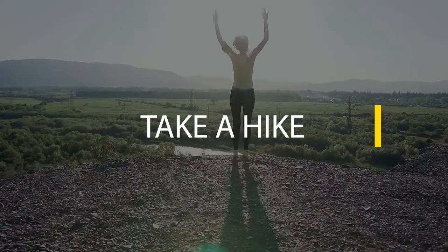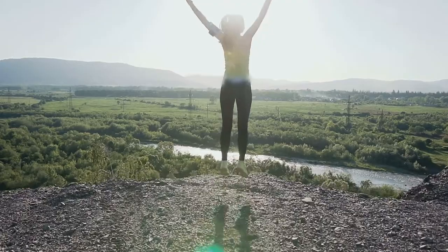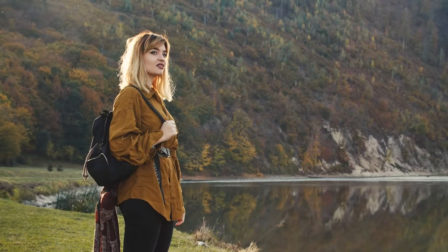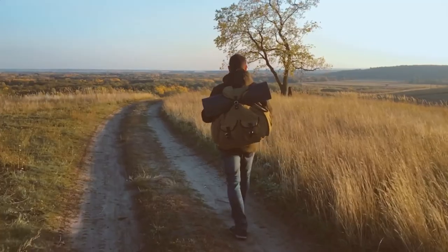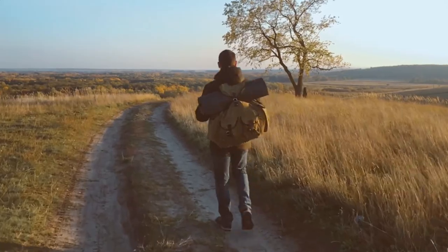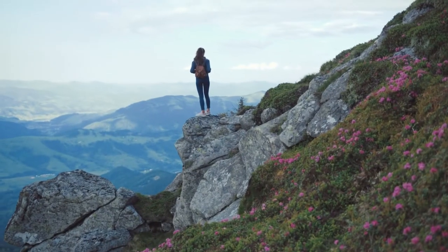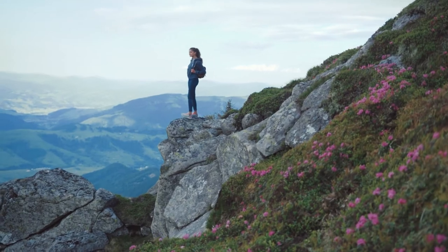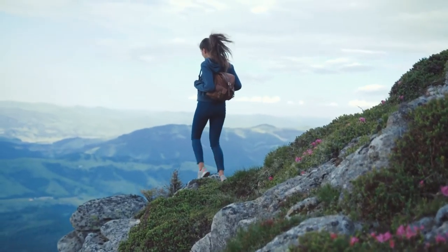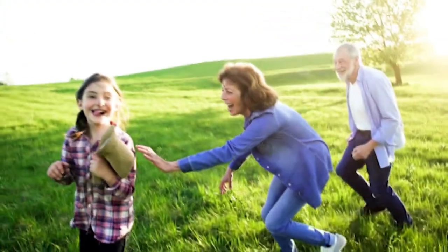Number 9: Take a Hike. Who needs an excuse to get outdoors? Lace up your hiking boots and head for the hills to burn 100 calories in just 15 minutes. Hiking burns more calories than walking because of the difference in terrain. When you hike up a hill or an unstable trail, your leg muscles have to work harder to move forward and your core muscles have to work harder to keep you stabilized — the result is more calories burned.